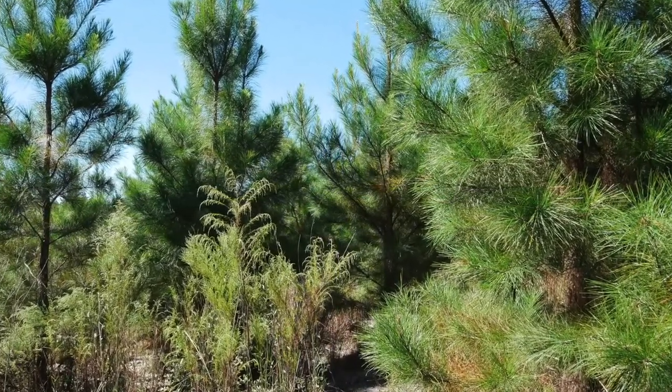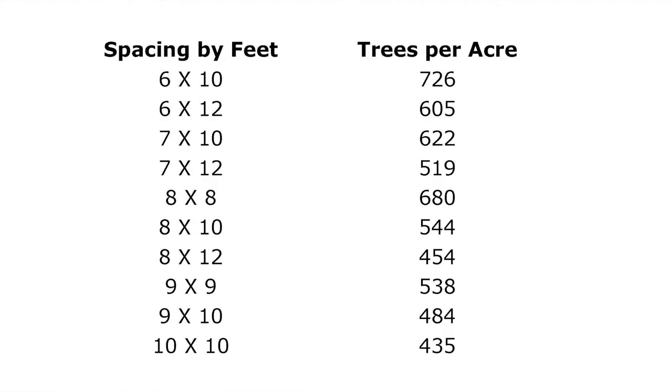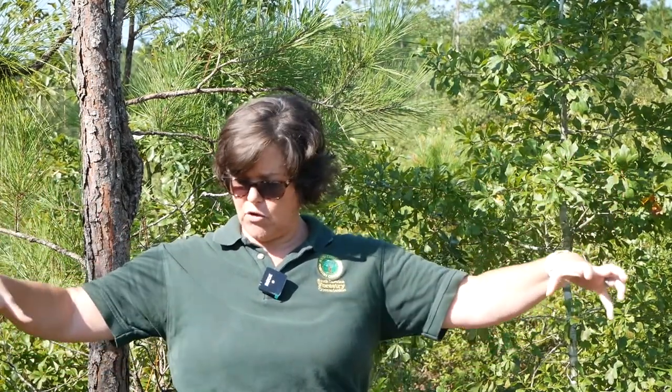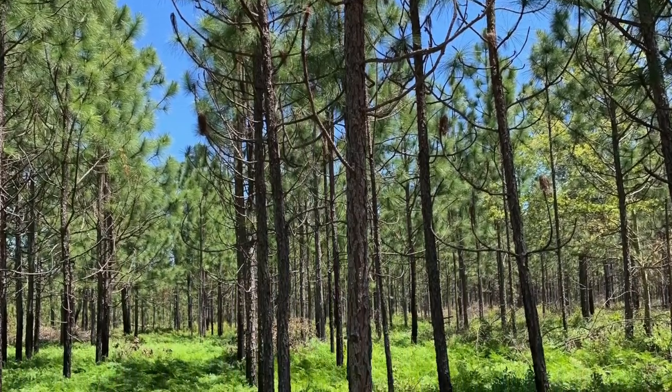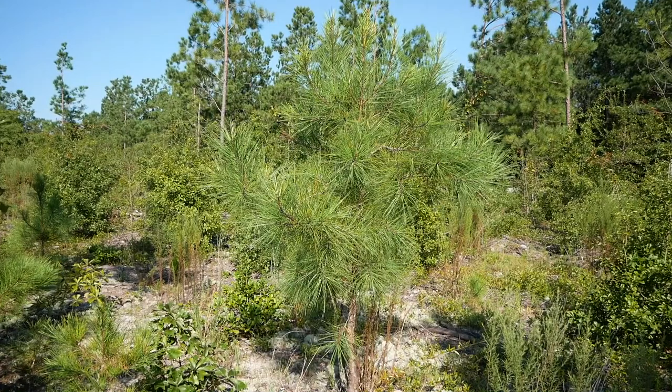Generally, we recommend that you plant your stand, because when you plant your stand you know the genetics of the trees — they're going to be genetically superior to natural seedlings. You can also control the spacing. Usually you want a spacing of around 500 to just over 600 trees per acre. The reason for this spacing is we want trees close enough together to grow tall instead of out, and the crowding will start to de-limb the trees. A tree grown in the open produces limbs all the way to the ground, and those limb scars on the bole of the tree create knots that degrade the quality of the wood.